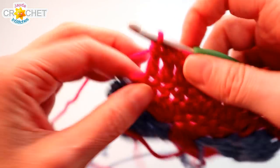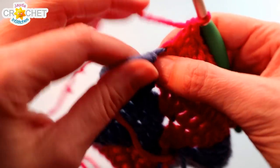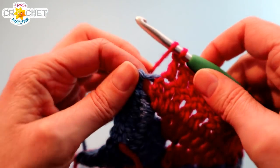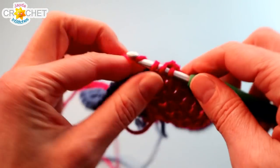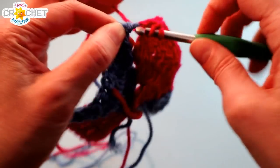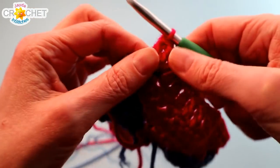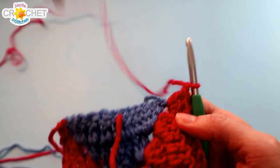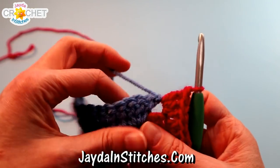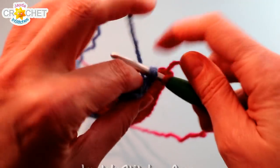As you get to the end of a section and you're working your last couple of double crochets into the top of those stitches, don't forget that the last double crochet stitch, the top of it, is always going to be a different color. It's always going to be kind of part of that chain one corner space, but always make sure that you include it. Then work your two double crochets into that chain one corner space. Chain one, and then drop that yarn. The next yarn is always going to be waiting for you, so you know you're always going in the right direction because that yarn is always ready to go when you get there.